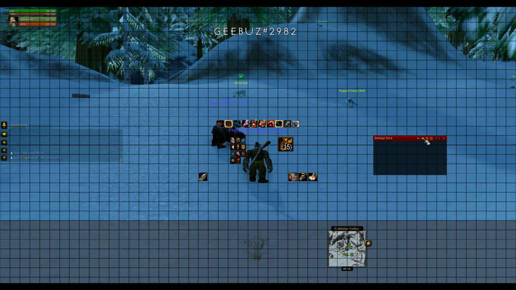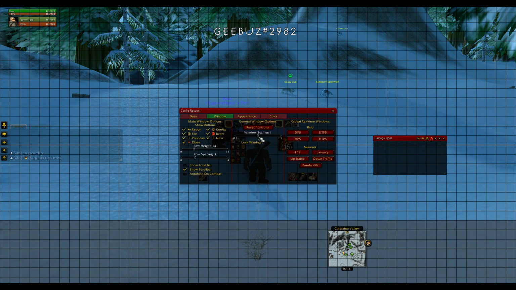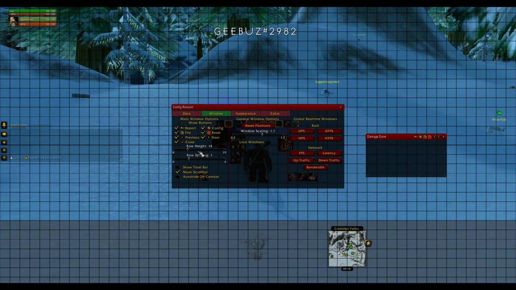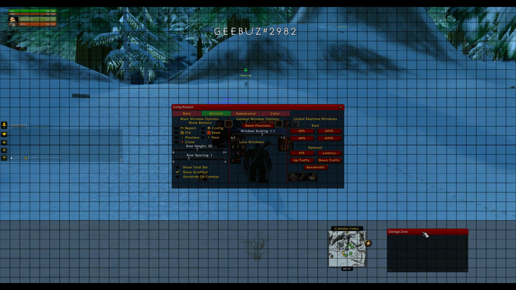Recount, I'm just going to up the scale a bit to 1.1. That's a good scale. Row height to 20. I'm just going to go to current fight and remove all of these. Move it down here, keep it like that.